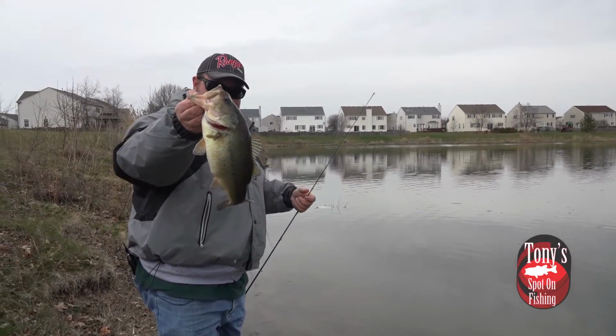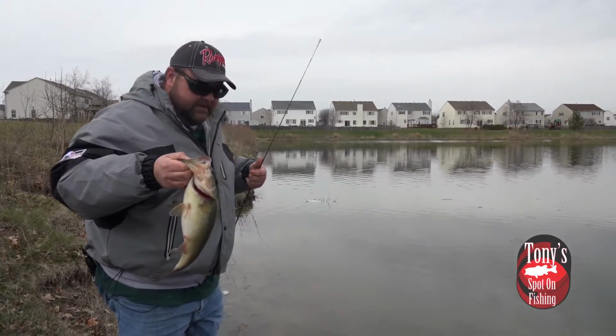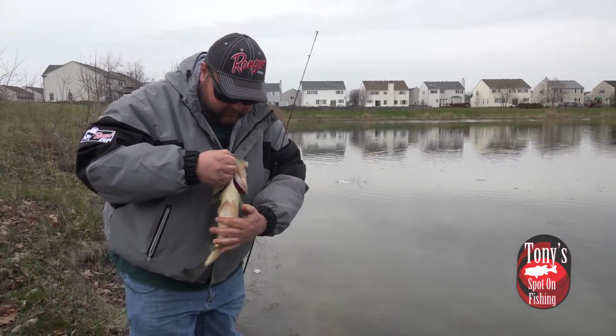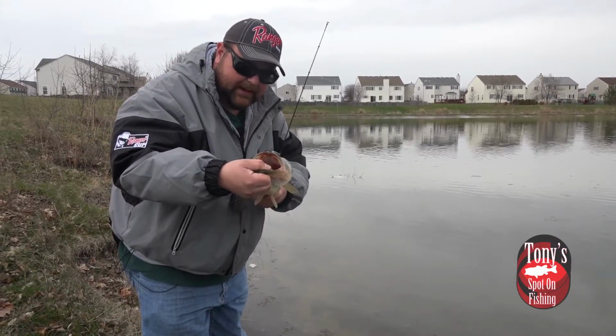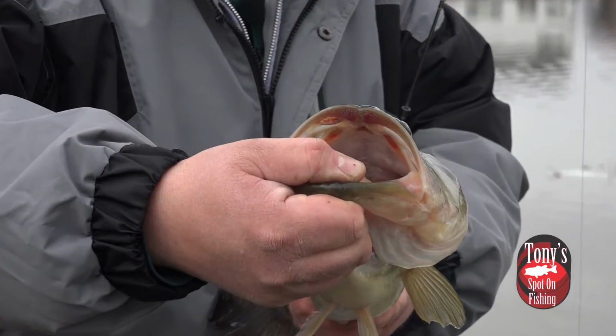Beautiful fish right there, just nice and thick. Another female that's getting ready to spawn. You want to know a little trick to tell when the water is cold? Look down that bass's throat, down his mouth. See all that red around his lips and on the top of his mouth?